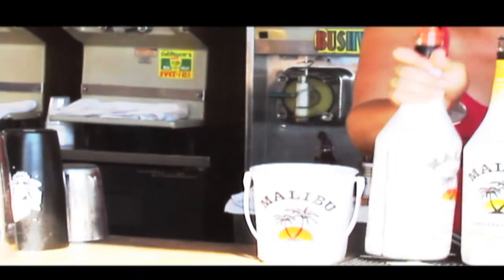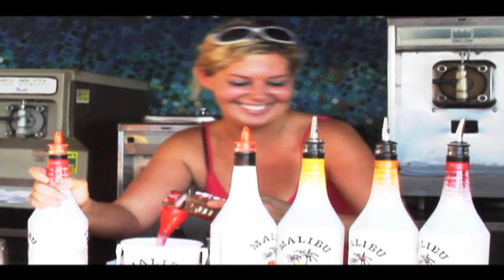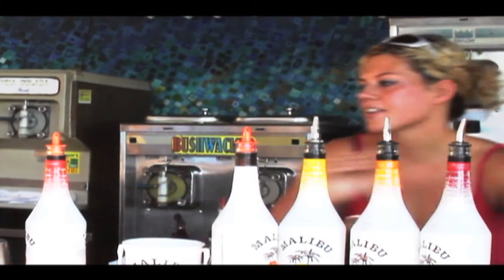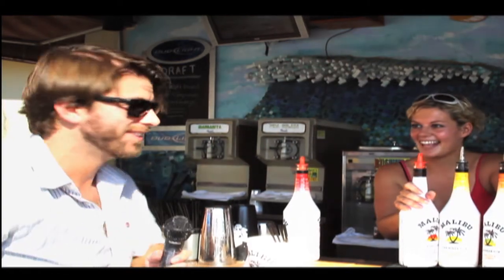Sounds very sweet — looking forward to trying this out here. Kira is a master at her craft indeed. Alright, let's give it a shot here. Excellent Kira, job well done. You guys need to come out here and try one of these bad boys out. It's just tasty — one of the most delicious things you'll ever try. Just come here to Latitudes Pensacola Beach.